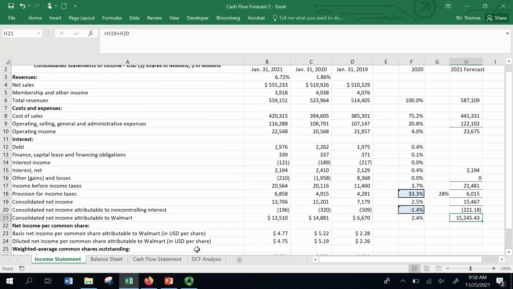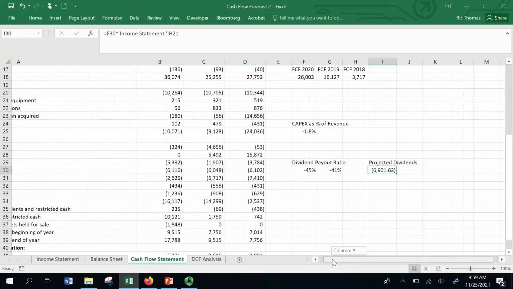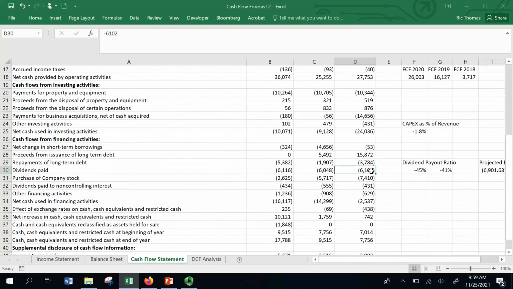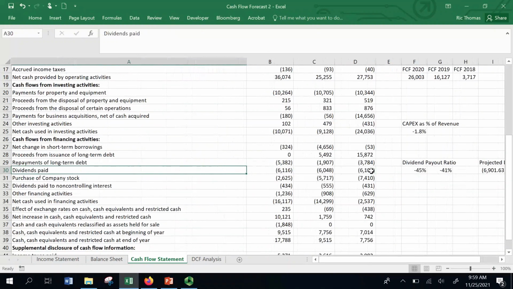Okay, so that's how, and does it make sense? 6901, what's been their history of paying dividends? Well, they paid 6,100, they paid 6,048, they paid 6,116. They've been constant around 6,000. That's another thing I could do. I could just assume, hey, maybe Walmart's got a policy where they only pay like 6,000, before you multiply by a million, so 6,000 in dividends. Maybe that's their policy, just to keep that constant. But I'm going to assume they grow it with income. It makes sense that they would grow it with income. So I'm going to raise it to 6901.